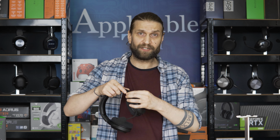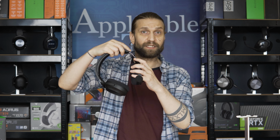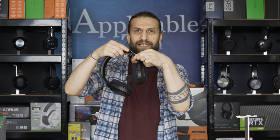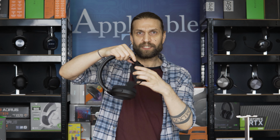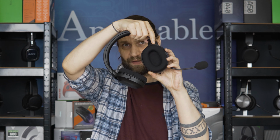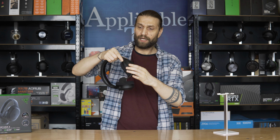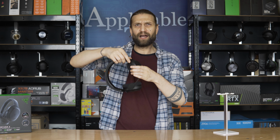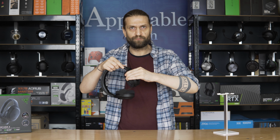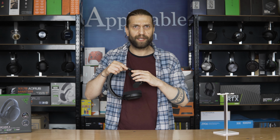Coming down from that, as mentioned, we have the metallic extension arms. And at the bottom of that arm, we do have these solid plastic collars, which hold this swivel point. Now these ear cups do move on the vertical and the horizontal axis, which is all very good. And then you've got these two arms. Now they are rather solid. Although they're plastic, there's not a great deal of pinch. I can feel a bit of movement when I push them together, but not a great deal.